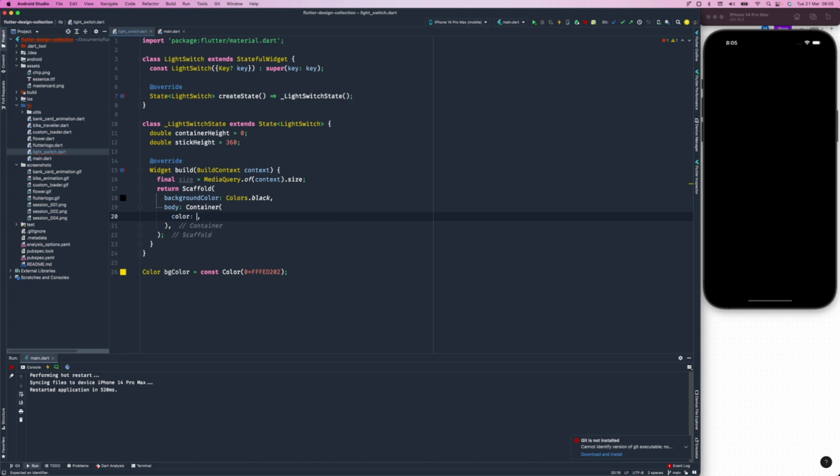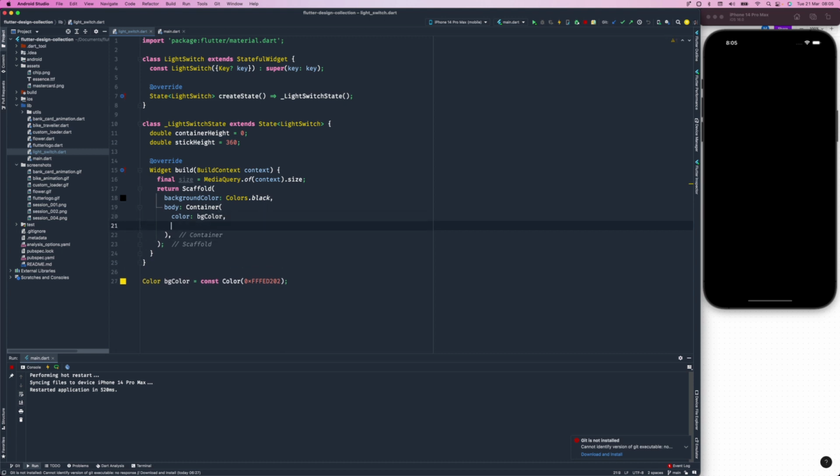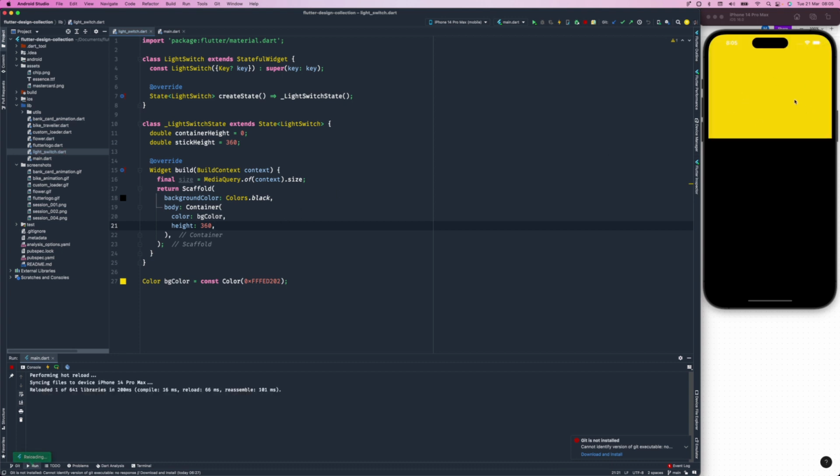So first of all, the color will be the background color that I put there, and also the head of this container. So this head will be, okay, let's give it this value for now, and let's run it. Okay, so after running it, we have something like this.